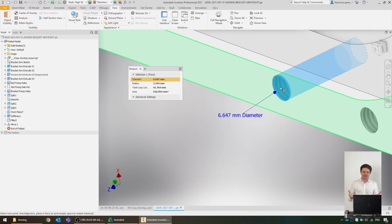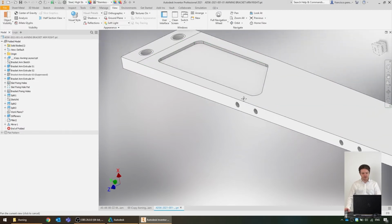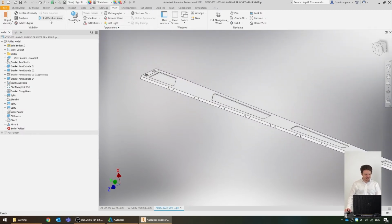So how do we machine all of this? You could arguably make a drawing from it and have a manual machinist cut it out on a machine or manually program the NC. But we're going to have a look at how we can make those toolpaths within Inventor CAM. So as with Nastran, the Inventor CAM tool is actually incorporated into Inventor, and so you don't actually have to leave the Inventor environment to use it. So let's go ahead, we'll come to the CAM tab.